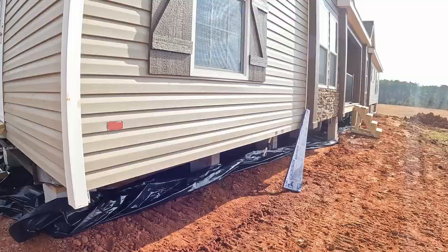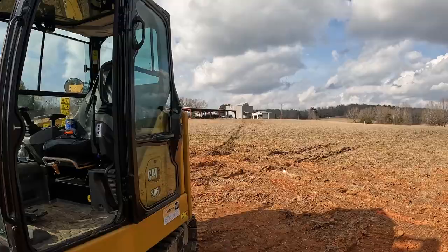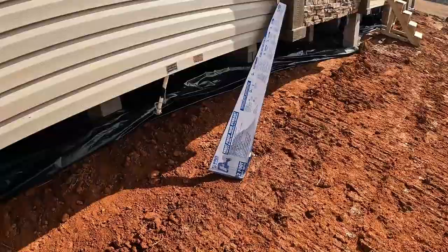All right, so I made it down here at the house. I just kind of put my bucket on the ground and just walked straight here, and you can kind of see that'll give me a line to follow. And the water just ties in right there.